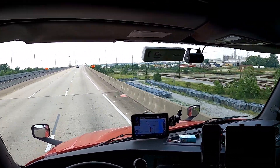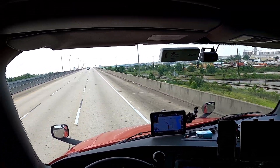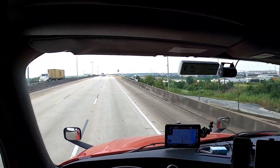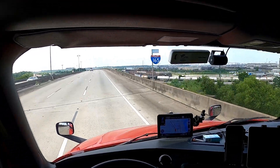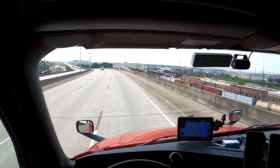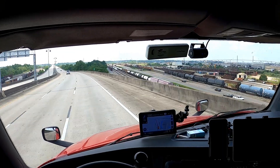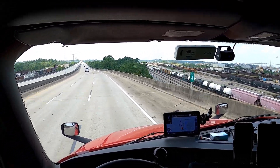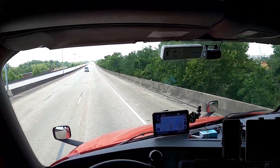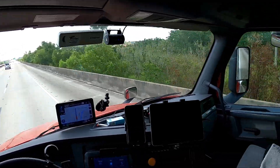It's kind of a neat way to get into this place. You go underneath a bypass of some sort — not sure if it's this bypass or a different one, but that's how you get in. I'll drop off an empty and pick up a loaded trailer. It says it's about 39,000 pounds, so it's not too heavy, but it's on the heavy side. We'll be there at about 3.2 miles.